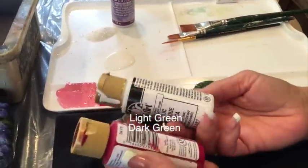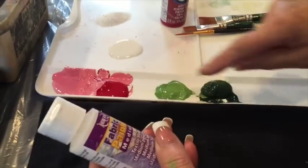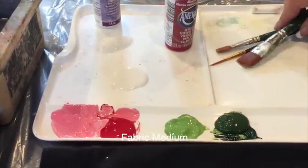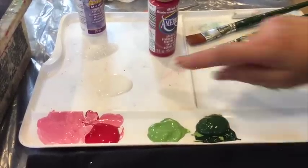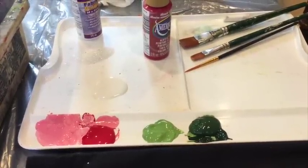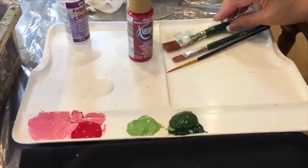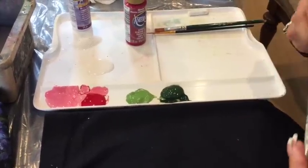The paints I'm using you can find at any craft store; they come in little jars or bottles. Because we're using acrylic paints, we want to make sure that we use this fabric painting medium. It's a clear liquid that looks kind of like milk and is very thin. You mix it into your paints as you're painting. Acrylic paints without it will dry stiff, so this will allow the paint to glide on your surface easier and dry a little softer, which is nice if you're going to wear it.